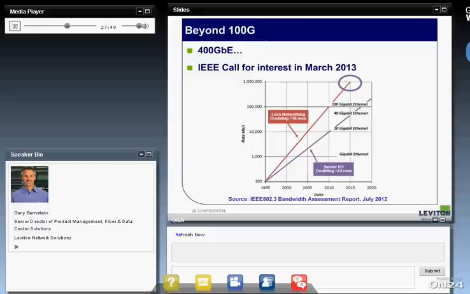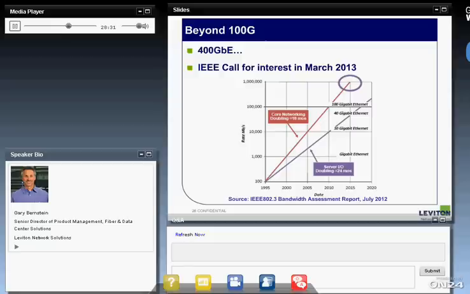In addition, on this chart here, I wanted to point this out. This is an interesting chart, and this is from IEEE. It's a bandwidth assessment study that was actually done early, probably in 2007, initially to develop the target level for the current 40/100 gig standard, which we talked about. Let me walk you through what is shown here. On the vertical axis, this is rate in megabits per second, going from 100 megabits all the way up to 1 terabit. And then history from 1995 up to an estimated forecast of 2020.